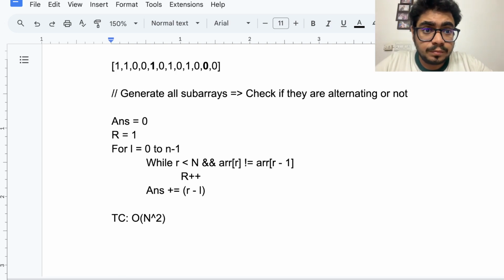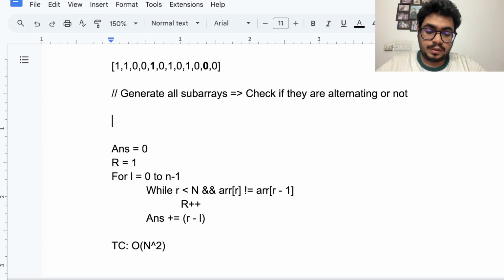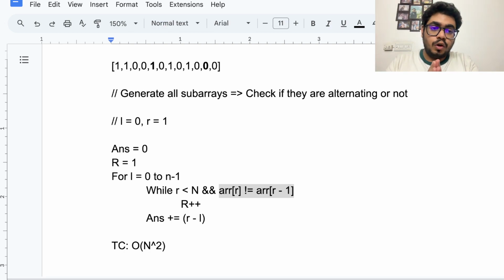Essentially, if I try to dry run this, when we start with L equal to 0 and R equal to 1, we already stop, because for R equal to 1, array of R is not the same as array of 0. So we stop. So for 0, the answer is just R minus L, which is 1 minus 0, which is 1. So answer becomes 1.